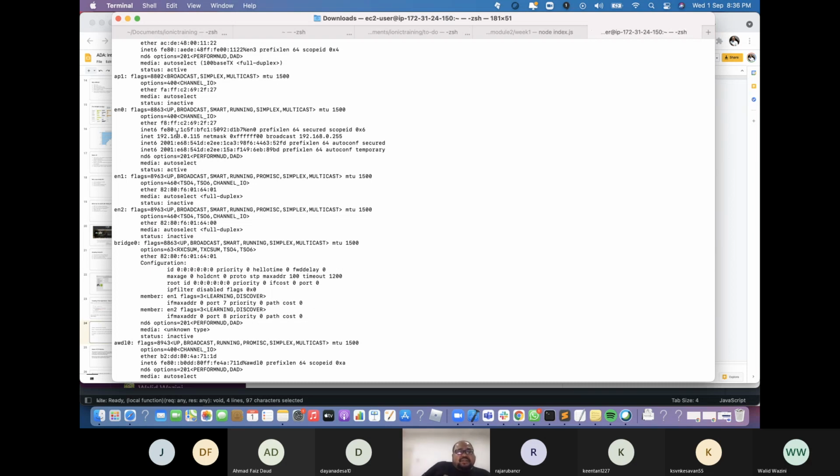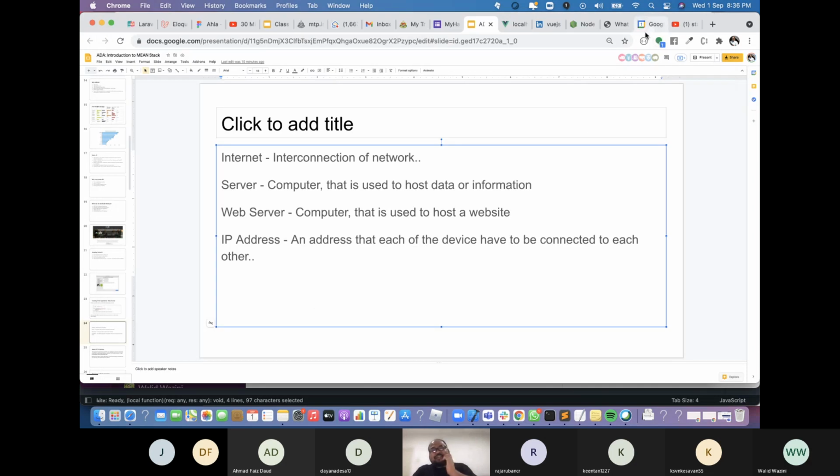Alright. Maksudnya apa? Macam tadi, I have this website. If I open this in the same Wi-Fi on my phone, then I connect to 192.168.0.115 port 8080. Then I will see this website, right? So that's what an IP address is. That's what a private IP address is. So it's the IP address that is known within the network.